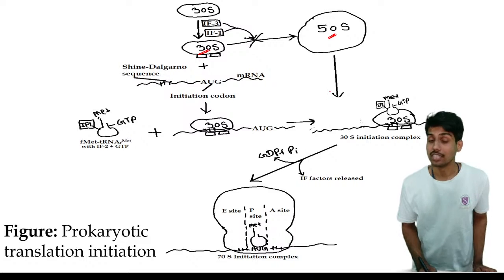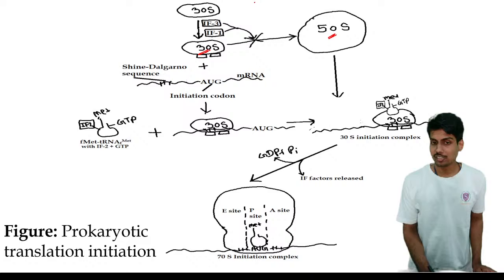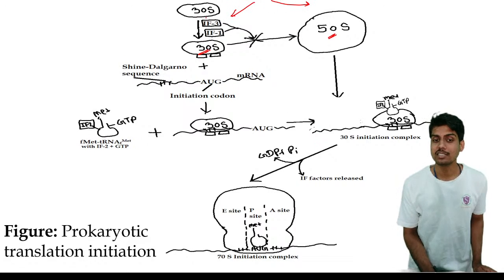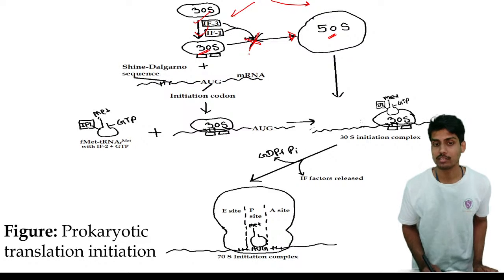Okay, out of that 70S ribosomal unit, yes. Okay, so after this you can say dissociation of the ribosomal unit, this 30S will attach with these initiation factors IF3 and IF1. Same as in the case of eukaryotes, these factors are also going to prevent the association of 30S with this 50S until this 30S is carrying most of the protein complexes which are required for the translation, and also the mRNA.